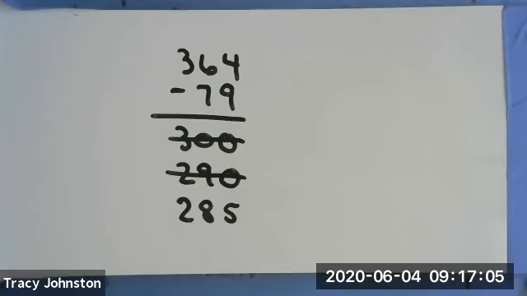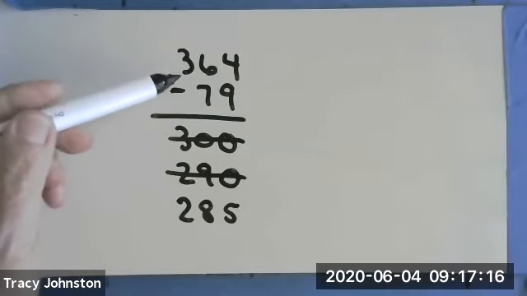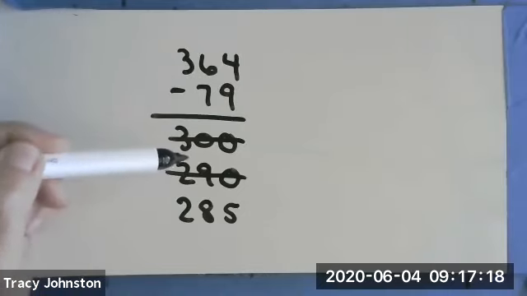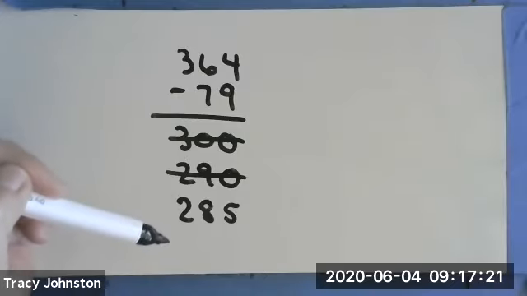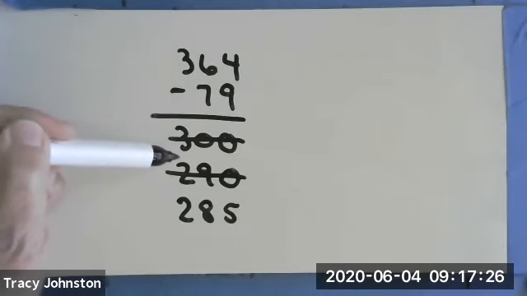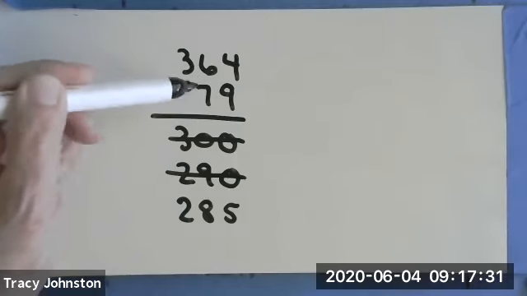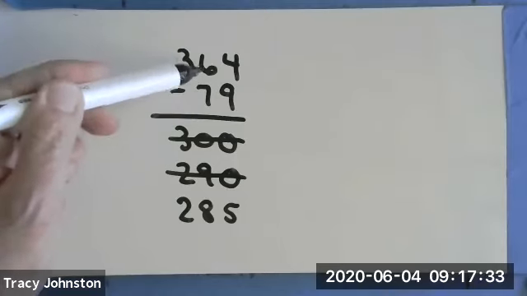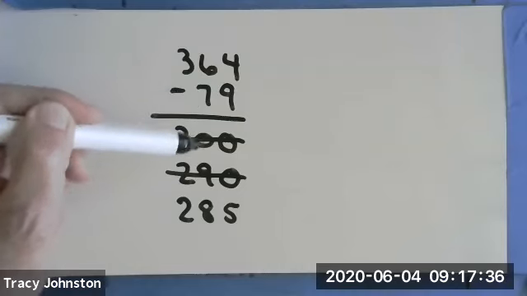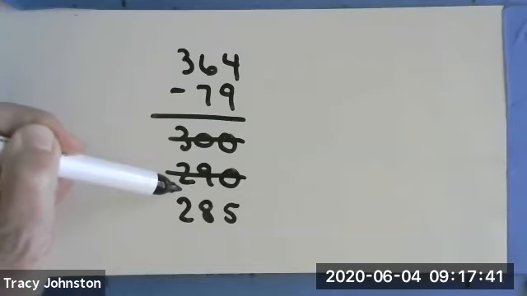So let's look at number 8. Why did the student write down their work this way? I think the student was working from left to right, starting with the hundreds place, and doing the subtraction each time and seeing what the result was as they worked their way across. So 300 minus nothing is just 300. And 60 minus 70 is negative 10. You take away all 6 of them, and then you have to take away 10 more. So they said 300 take away 10 more leaves 290.